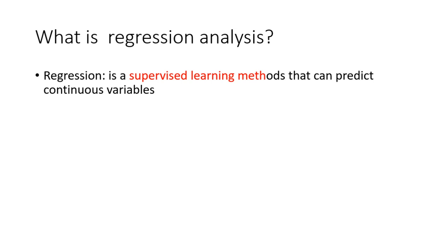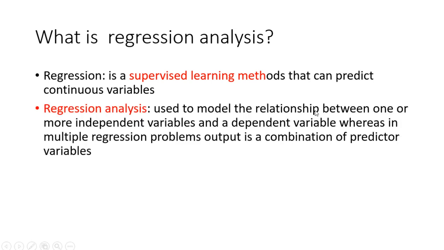In the previous sessions we have seen the difference between classification and regression. Classification basically is used to predict labels, whether it is a 1 or a 0, whether it is true or false. But regression is a supervised learning method where you can predict continuous variables. Suppose you want to predict what would be the temperature tomorrow. That would be a regression because you are predicting a continuous value. So the temperature is going to be 30 degrees Celsius.